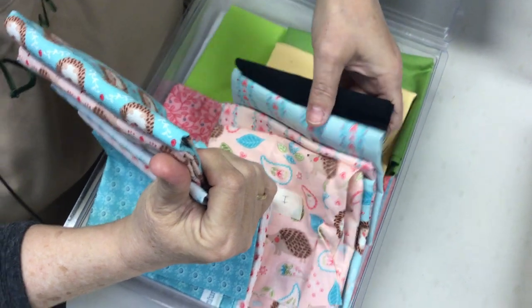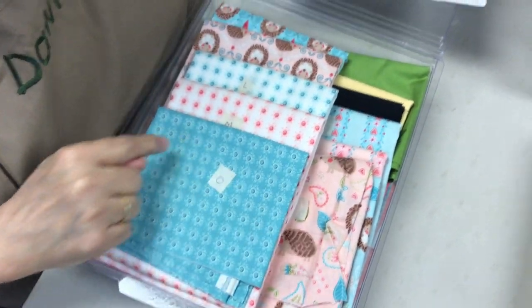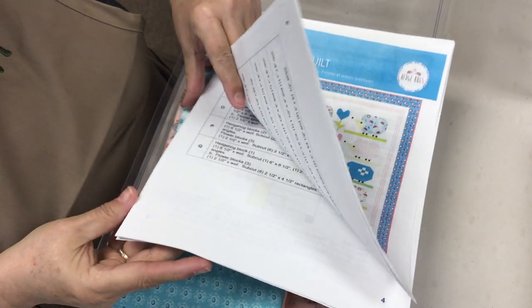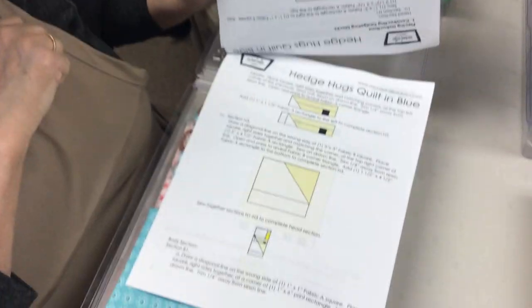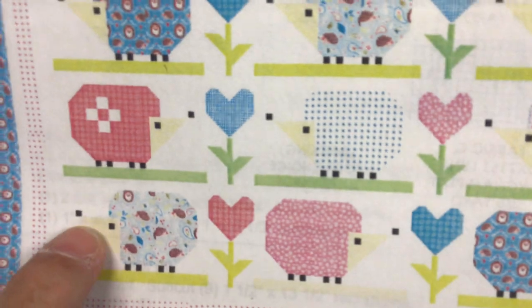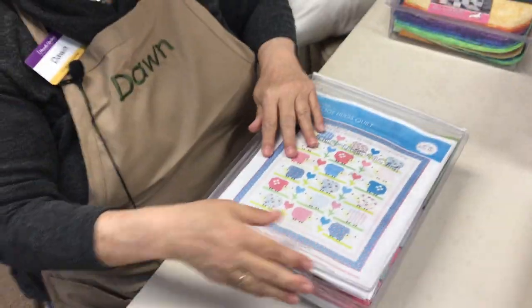And look at all the fun stuff that goes with it. It's already labeled, so you don't have to think very hard. The pattern's right here, very explicit. See, you've got your fabrics. You've got a little note from us. And then the actual pattern. And it's color coordinated. Hedgehog quilt in blue, hedgehog quilt in pink, hedgehog quilt in all the colors. I just love it. The little grass, they're standing on little grass with their little square feet. Square eyes, square nose. Oh my gosh, it's hilarious.